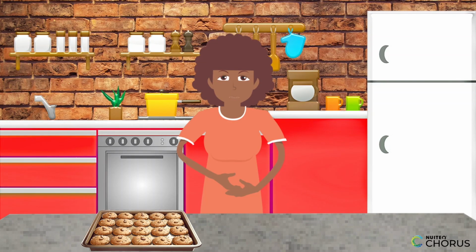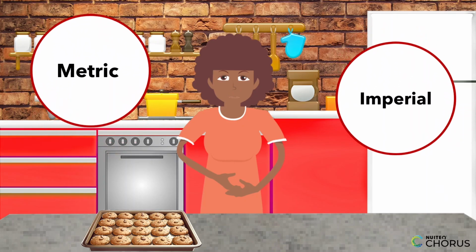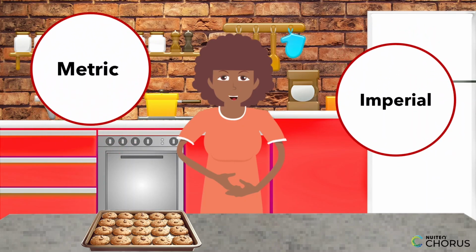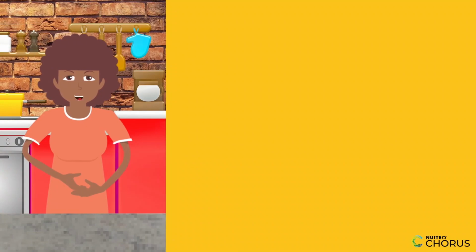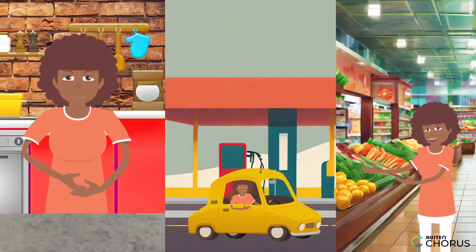And there you have it, folks. We've unlocked the secret to understanding and using approximate equivalences between metric and imperial units. Whether you're baking in the kitchen, fueling up for an adventure, or shopping at the store, knowing how to convert between these units opens up a world of possibilities.